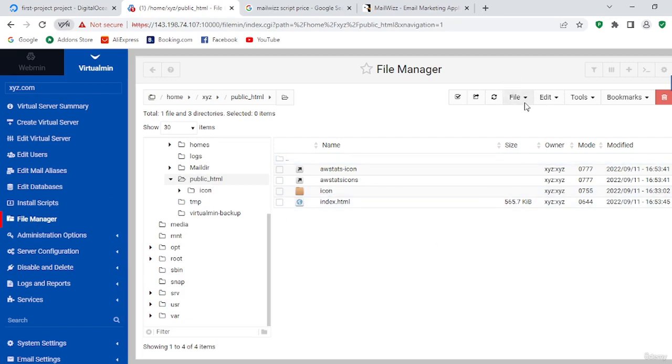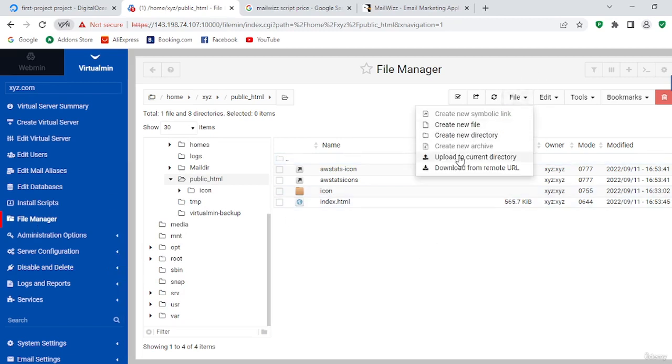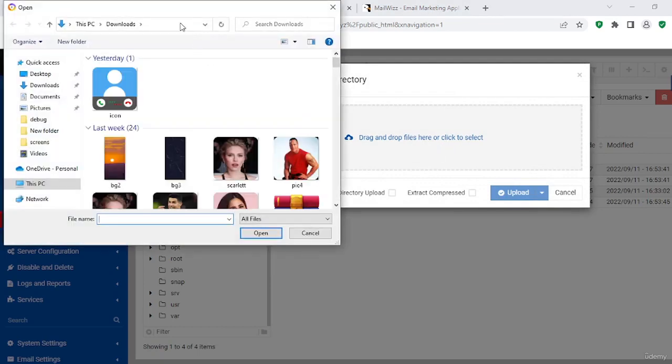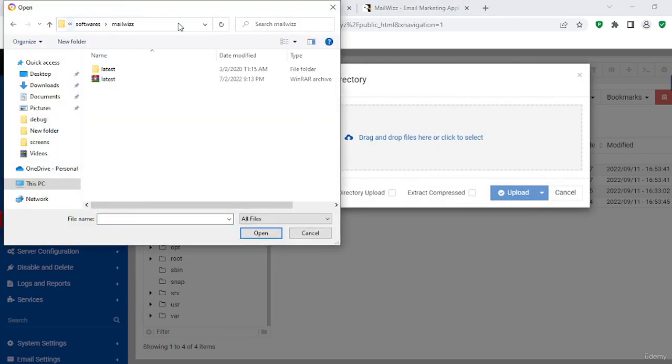Click on upload to the current directory, and go to the place where you downloaded the Mailwizz script. When you extract your script it will look like that.